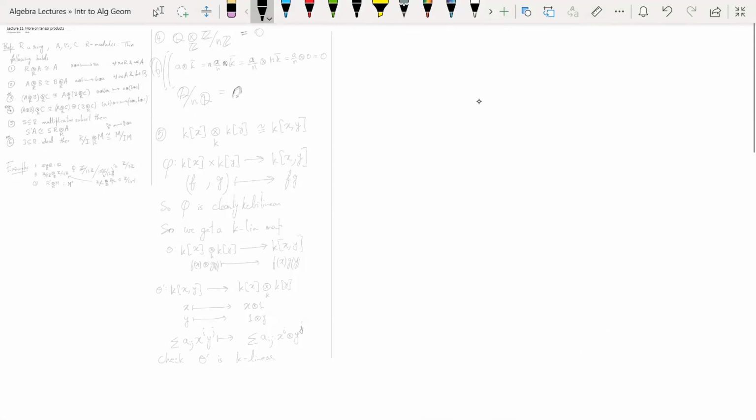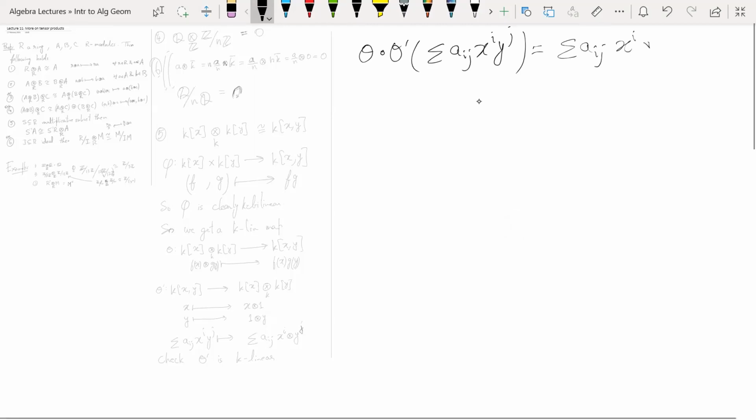So theta composed with theta prime of summation a_ij x^i y^j, which is a finite sum because it's a polynomial, is summation a_ij x^i tensor y^j.